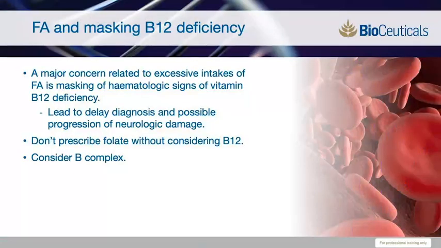The other concern that is more well known with folic acid is that it can actually mask B12 deficiency. If folic acid does mask B12 deficiency, this can lead to a delayed diagnosis and possibly the progression of neurological damage. And sometimes this neurological damage is irreversible. What I say to all of my clients and patients and practitioners, and even when we were doing research, is not to give folate without the B vitamins.